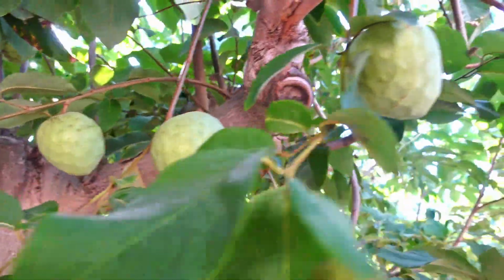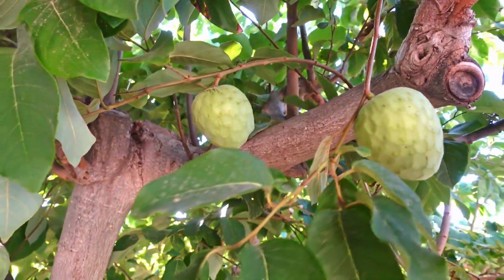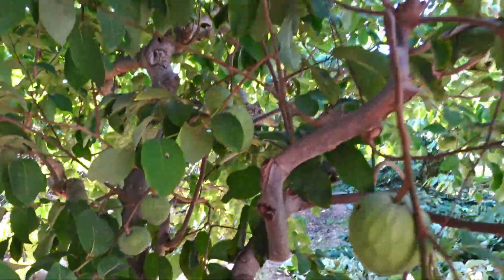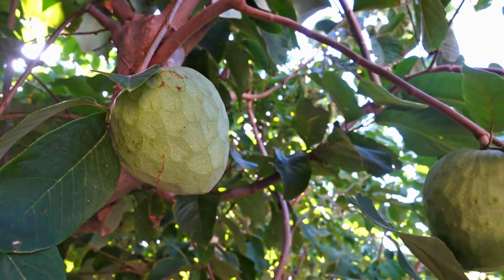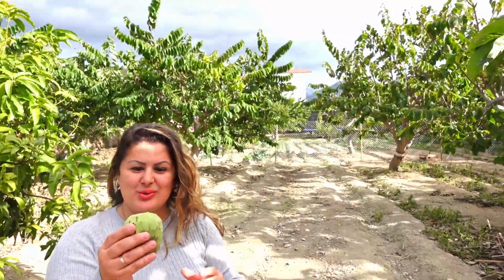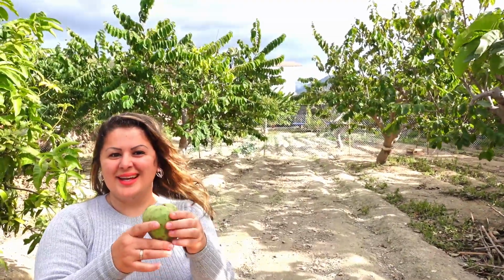The season of the Chirimoya passed, but we still have a few Chirimoya fruits in some of the trees. Oh, this tree has a lot. Let's go ahead and try one and see how we can cut and eat Chirimoya. How do we know if a Chirimoya is ready to eat? Just like the avocado, you just have to squeeze it, and if it feels soft, it's ready to eat. Let's go ahead and cut this one.